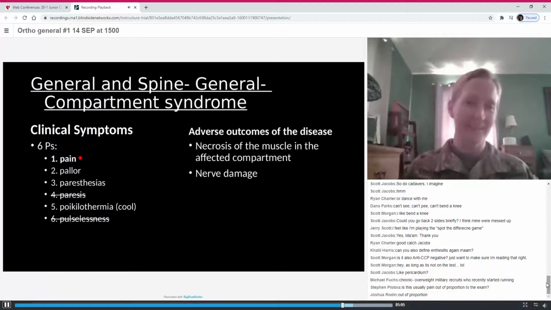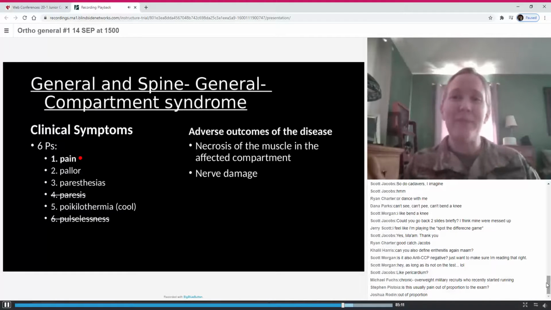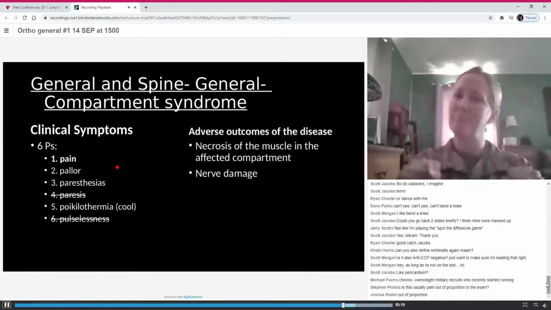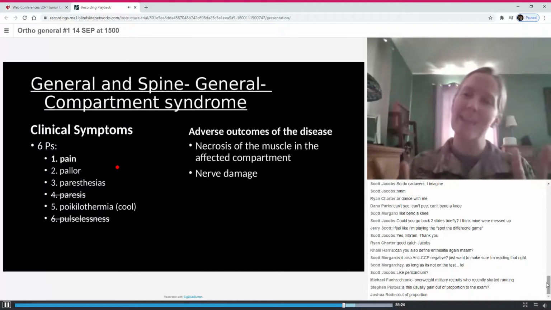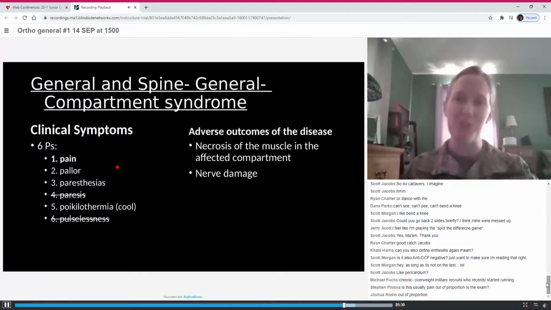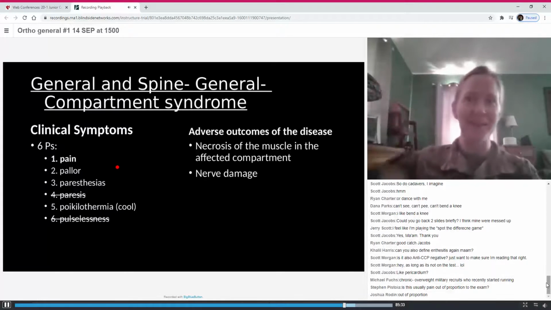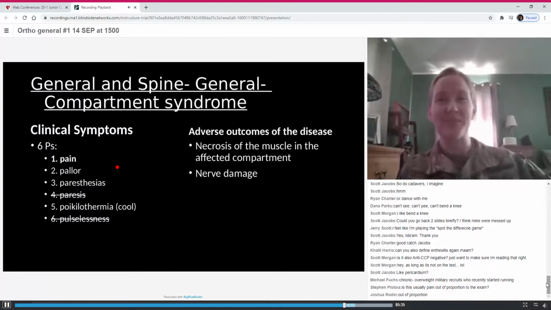Sure, it should be pain out of proportion. But as these people have leg fractures or arm fractures, that's really hard to differentiate. So pain, it's hard. It will be out of proportion. One way I would test that is you give them appropriate pain medications and they're still at, how does Leftwich say it, extreme levels, severe levels of pain. Isn't that what your scale says? 9s and 10s. So if you give them morphine and they're still at 9 and 10, something's wrong.